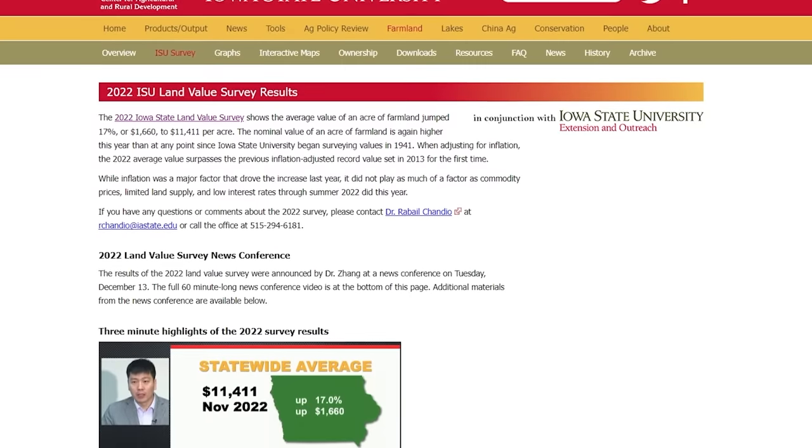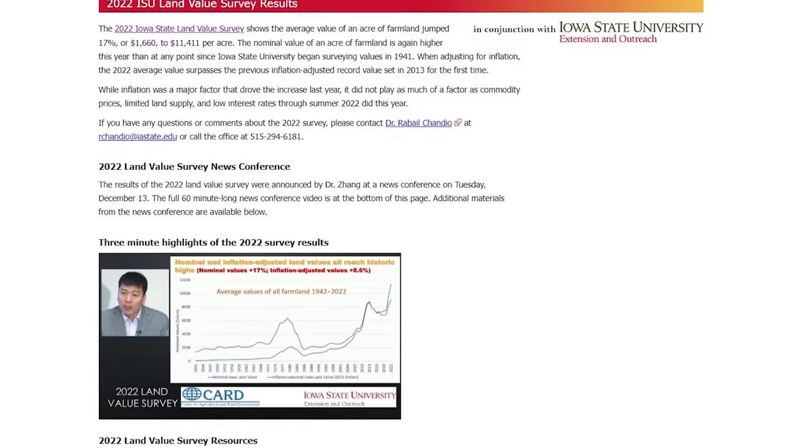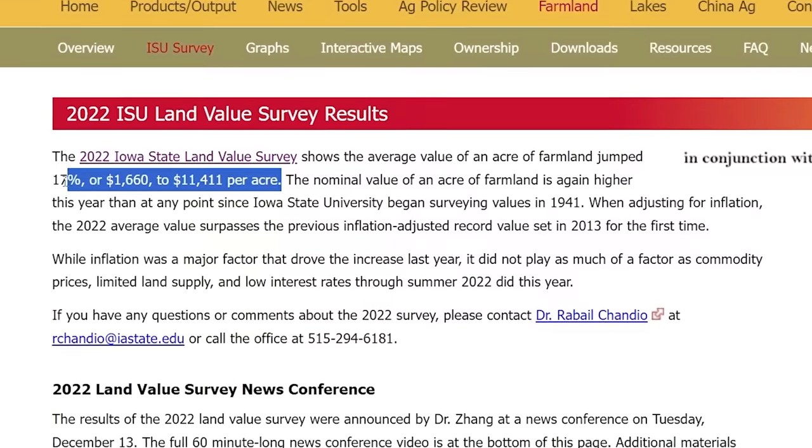Now to get some context of those numbers, we're gonna use the land survey that was done for Iowa farmland in 2022, and that came out to an average of $11,400 per tillable acre of farmland. And what's pretty interesting to see, that's an increase from the previous year of 17%. Now, in my region of the world, you can see land prices go from $20,000 an acre plus, and probably nothing that's purely farmland will go less than $10,000. There'll be a lot of people commenting in this video talking about how much farmland is in their area.